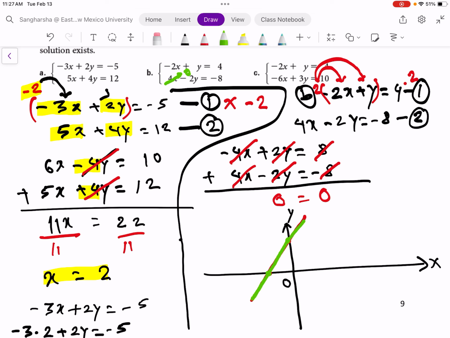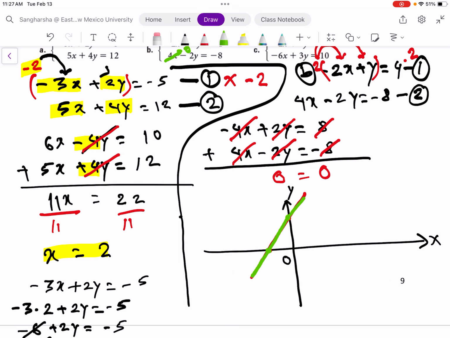So we have a line and we have another line over it. Now finding the solution means we are looking for the point where the lines intersect. Now at how many points do the lines intersect here? Or do they intersect or not? So here is our first line, let me draw the first line. And the second line is over this one. So we have the two lines intersecting completely from start to end, right? So that's right. We have an infinite number of solutions.